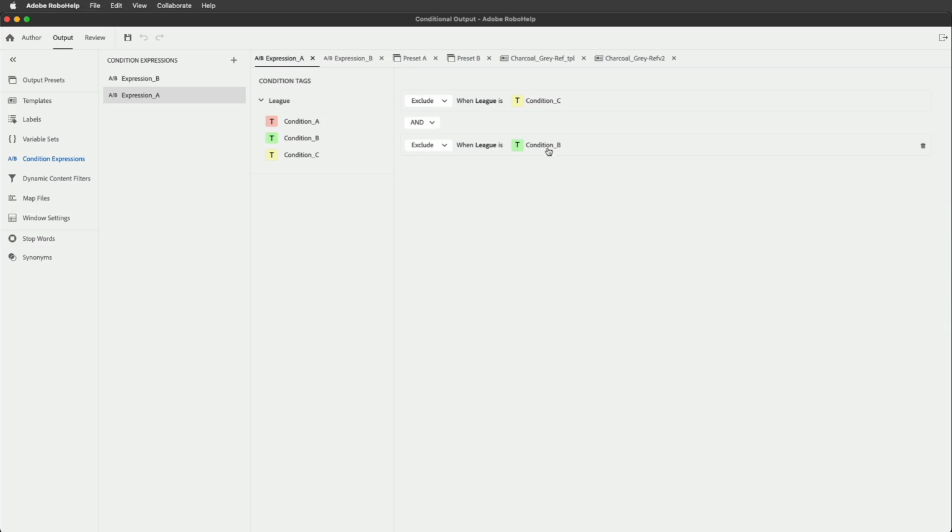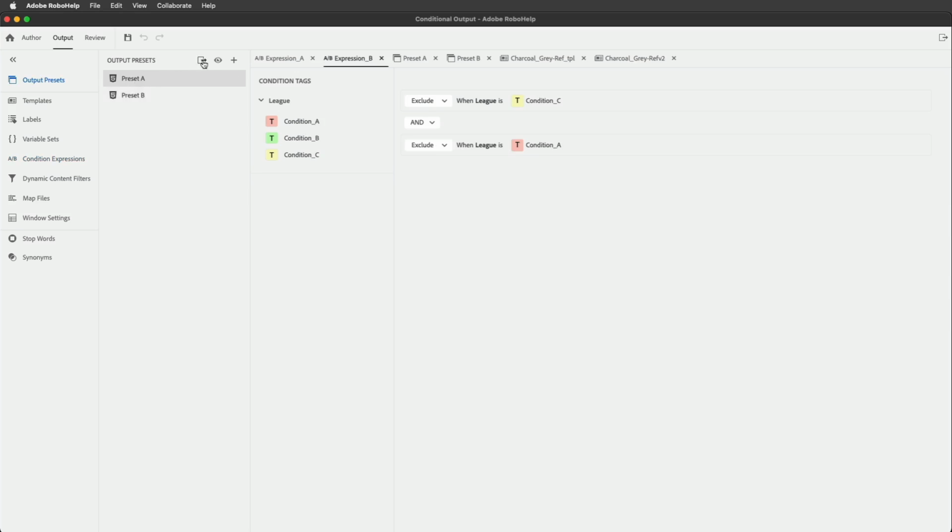We'll go ahead and save that. Let's also look at expression B. Expression B needs to exclude A and exclude C. Choosing to save that, going back over to the output presets.